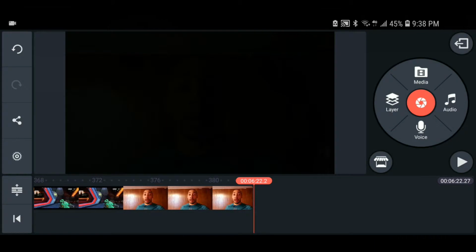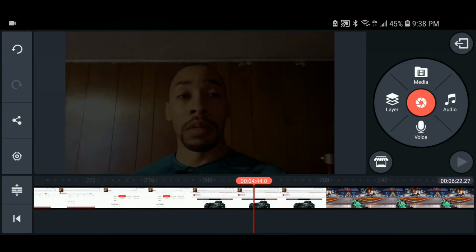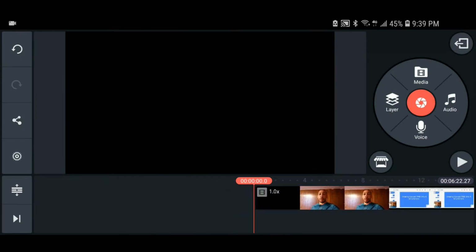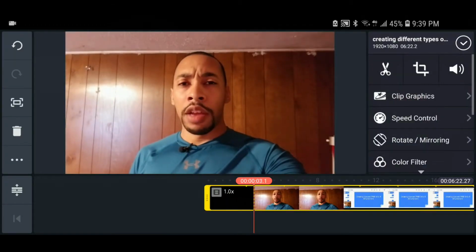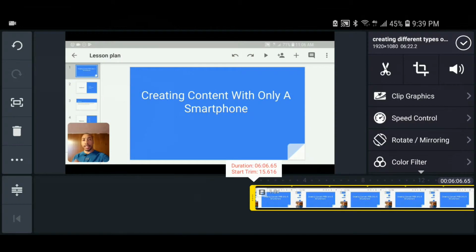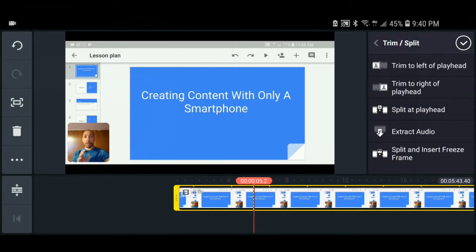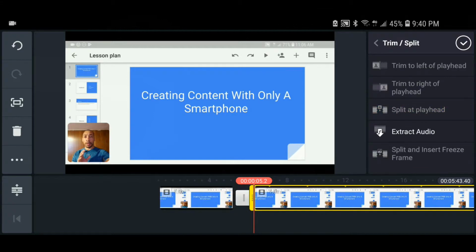The fun begins once you upload a clip. Tap on the uploaded clip to get a whole new set of options. First, you'll notice the clip is highlighted yellow with little tabs on each end of the clip. You can use this to scrub away any parts of the clip you don't want. There's also a clipping tool that allows you to trim out portions of the clip, split the clip, and extract or separate the audio from the selected clip.